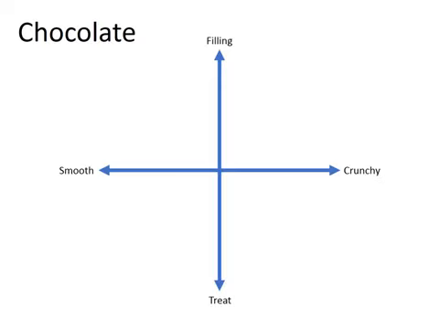So they're my different dichotomies. Smooth and crunchy, so is it a nice smooth chocolate or a crunchy chocolate? Does it fill me up or is it just a light treat? And then I find the chocolate bars and put them on here. So there we go, my filling crunchy. I've got a nice Snickers packed with peanuts, very nice.